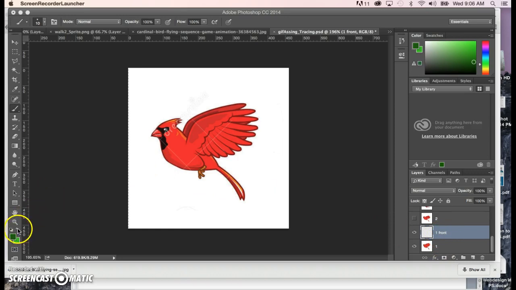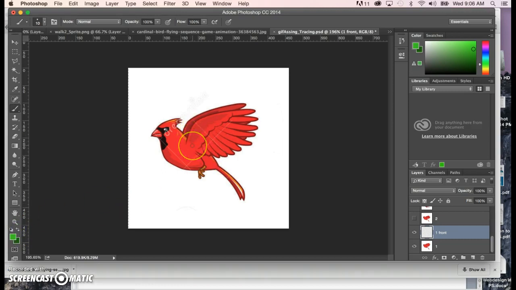So what I'm going to do is flip-flop these colors so that the light green is on top. And now I'm going to take this brush, use my right bracket key to adjust the size a little bit, and I'm just going to create this wing. And then what I'll do is after I've done this wing, I will make another layer, as I'll show you in a minute.